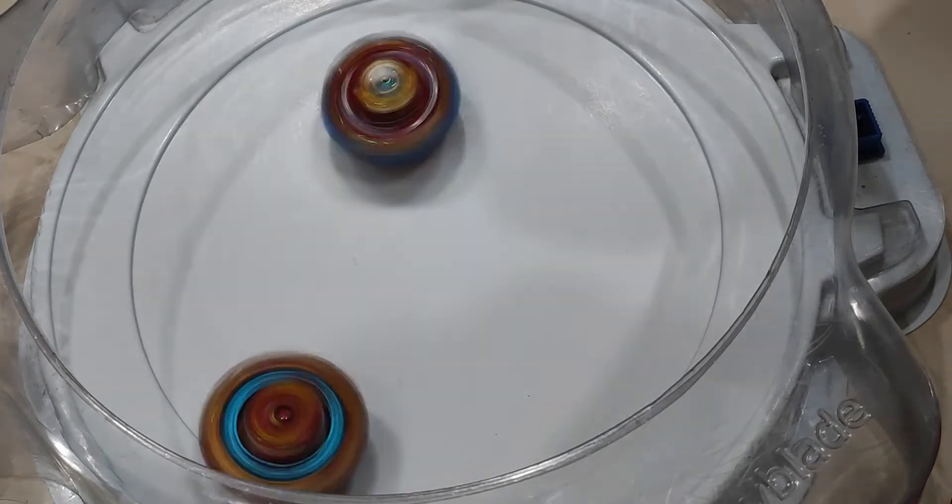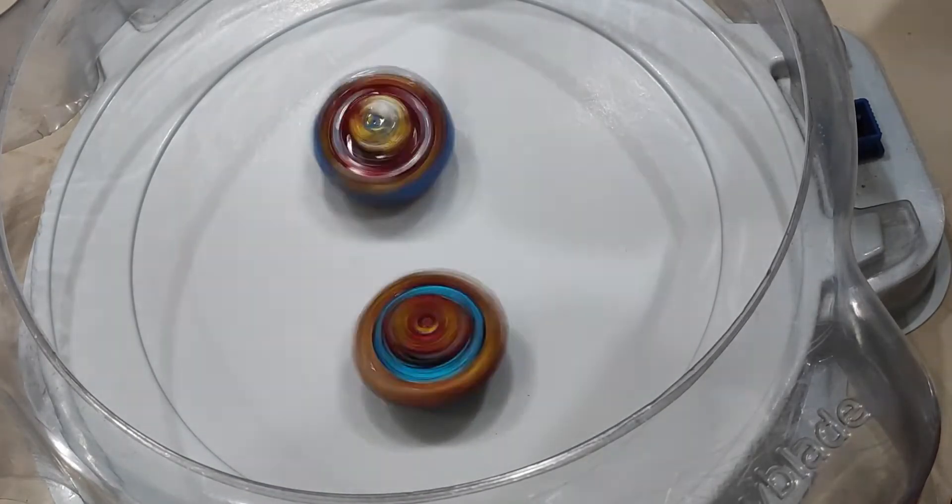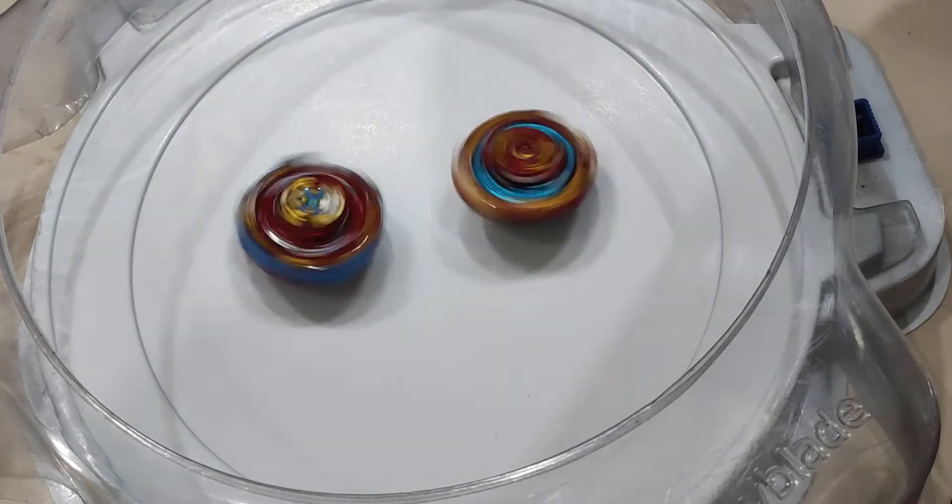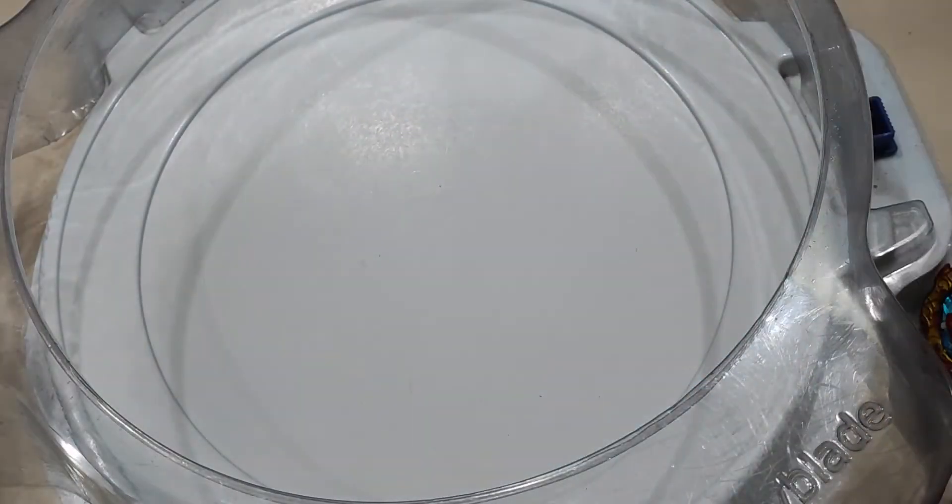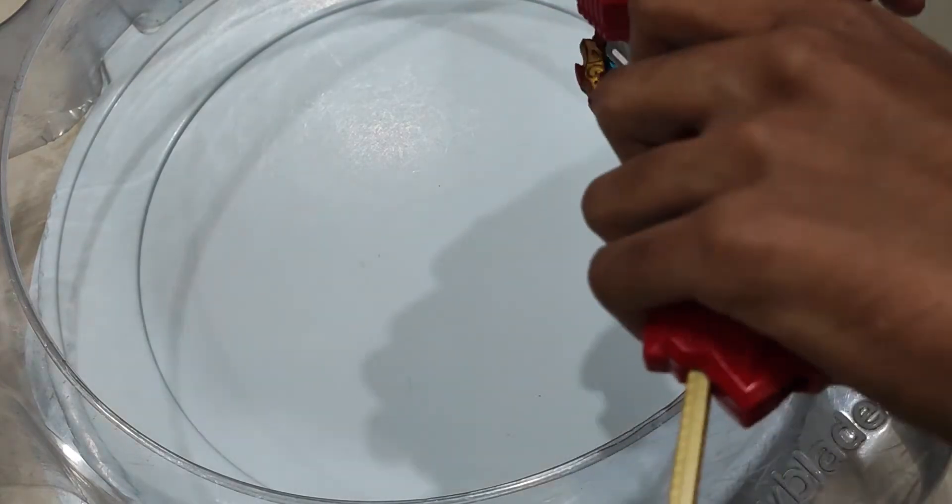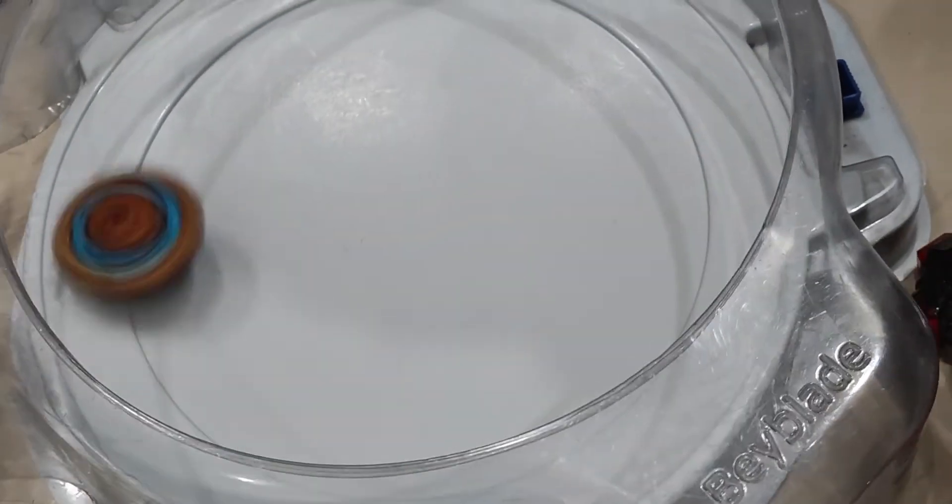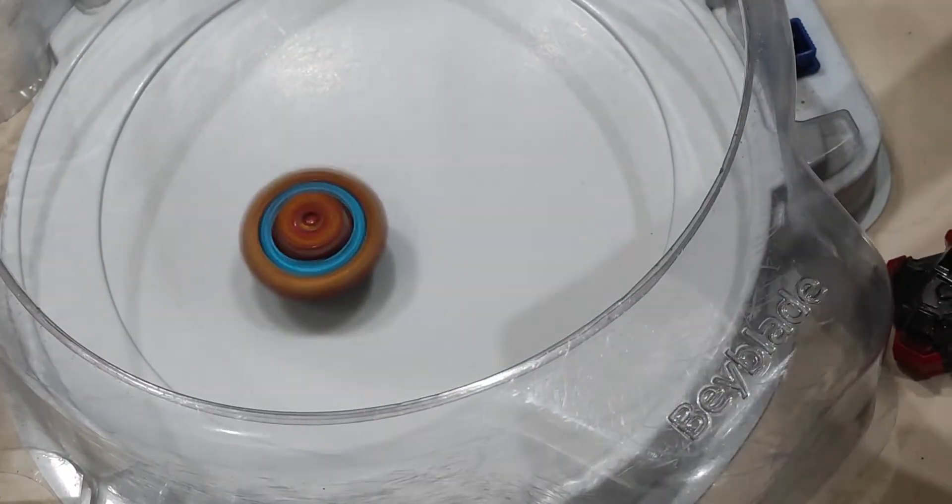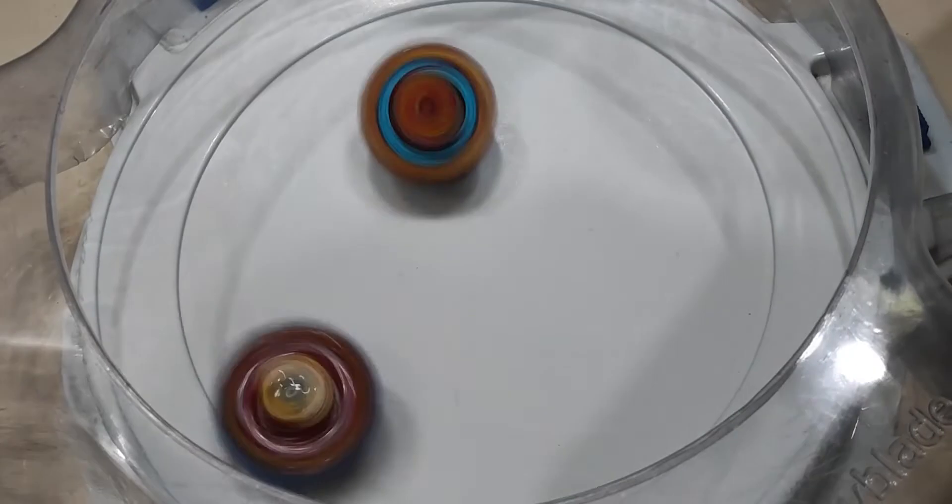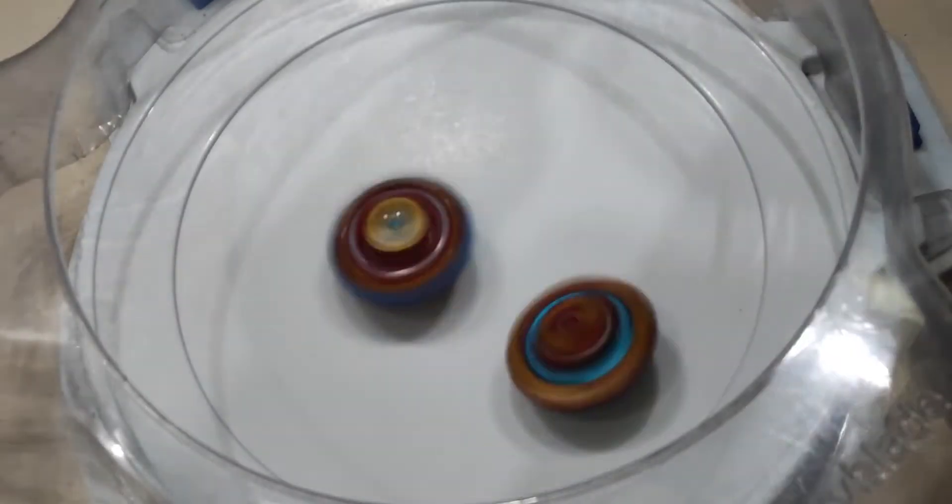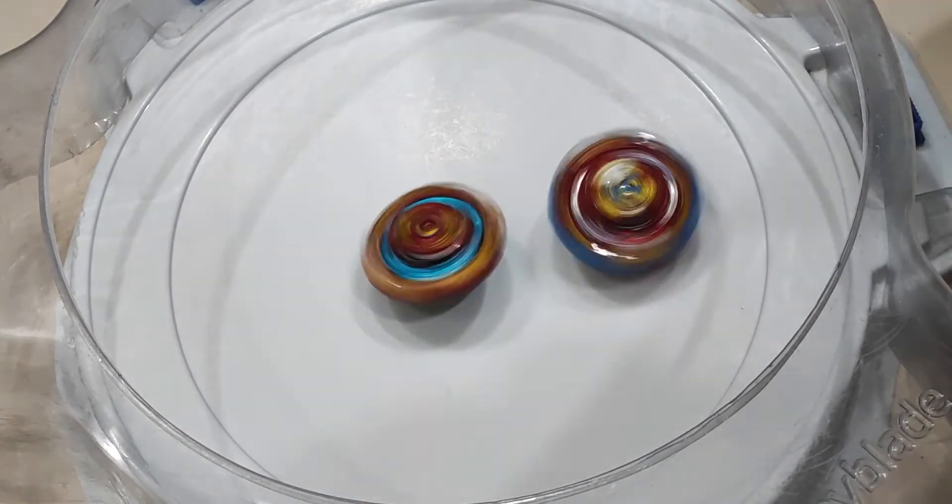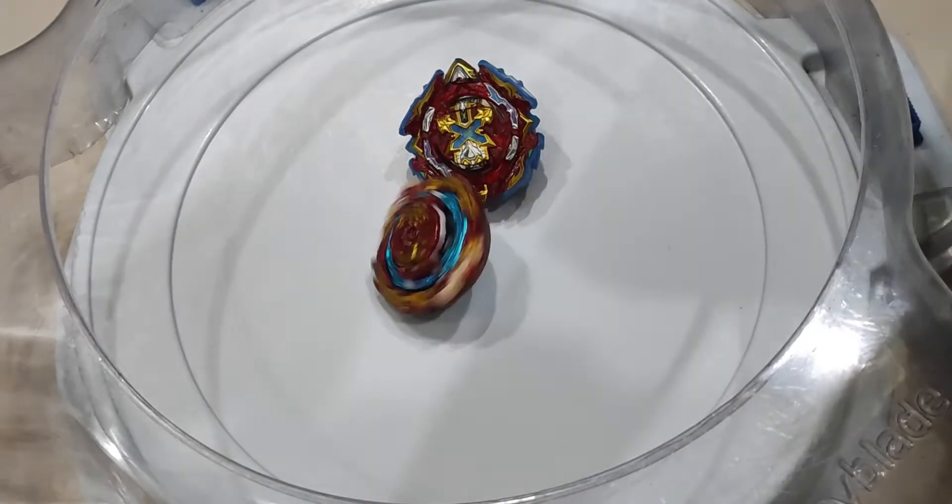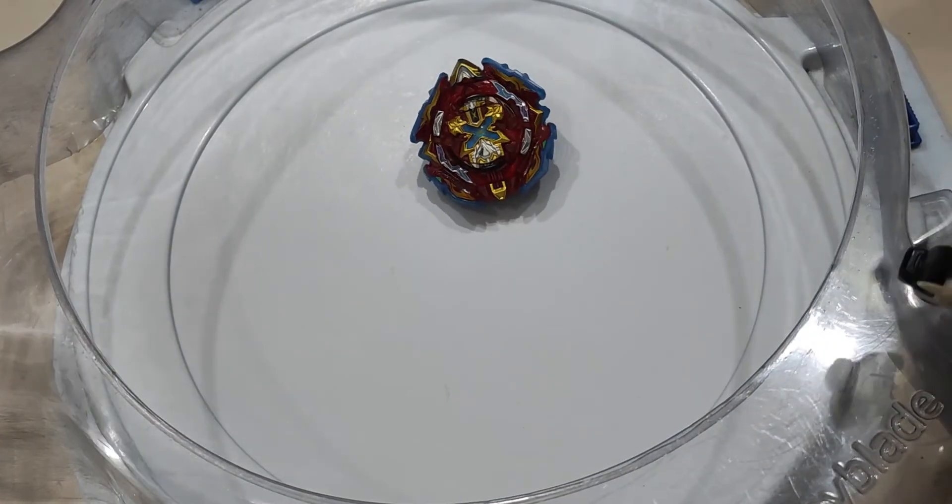Go shoot. Big hits from Excalibur. I can literally hear the sword hitting, but Astral keeps spin stealing in defense mode. There we go, Astral Spriggan still no clicks. Round 2 out of 30, go shoot. There we go, Zyfied Excalibur. I know it's a bit unfair but the thing is Astral wins either way, so don't think it's unfair at that point.